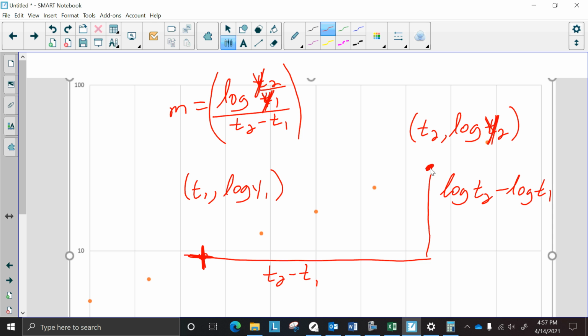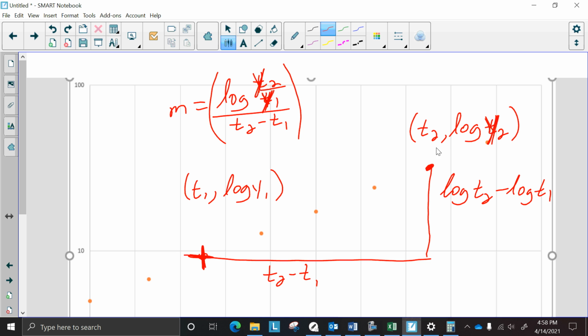In fact, when we drew a line through it earlier, some of the points were a little bit above the line, some of the points were a little bit below the line. So there's a technique called the least squares approximation, statistical analysis, where we can find the equation of a line that best fits that.